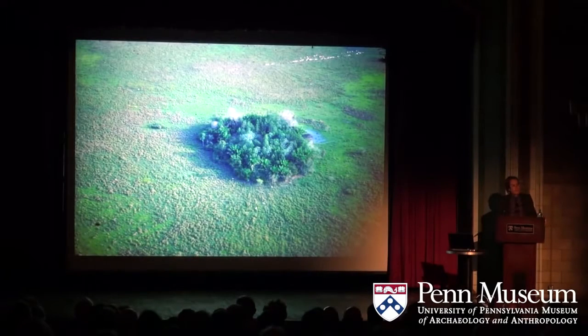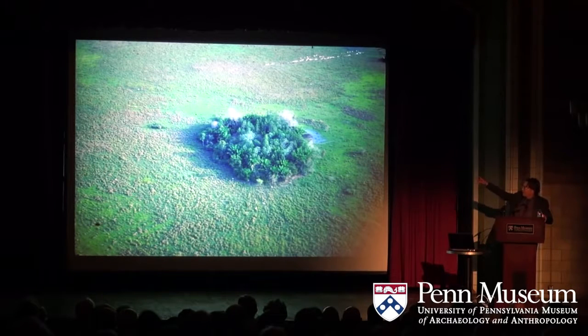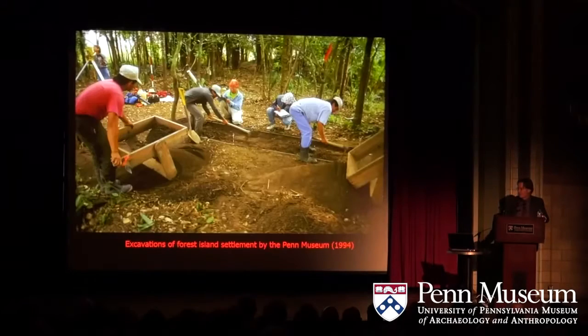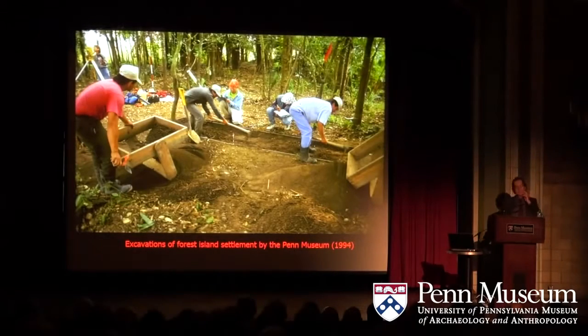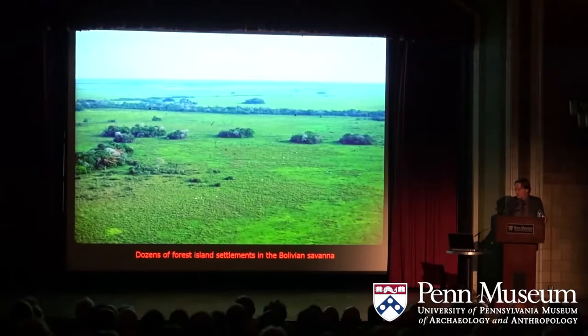But the majority of these, where they lived, are small little forest islands that are artificial. And you see cows down there, little white dots, cows for scale. This one has a slight area around it. If you know the plants, they're little aquatic plants, so it has a low area around it, almost like a moat. And that's where they took the soil to build up this surface that sustains trees today. And every one that we've tested, we did a couple of excavations on these, we put cores through them, we always come up with human remains indicating that these were settlements.